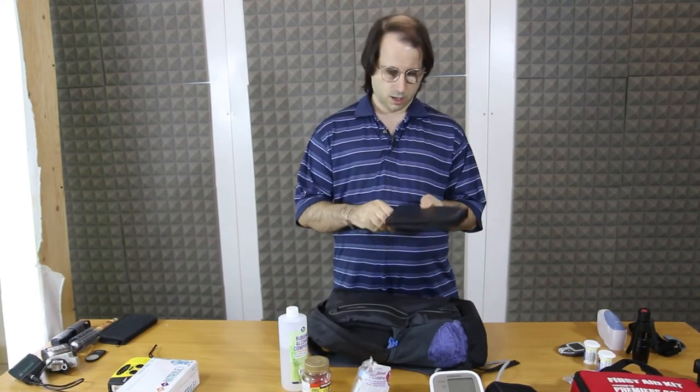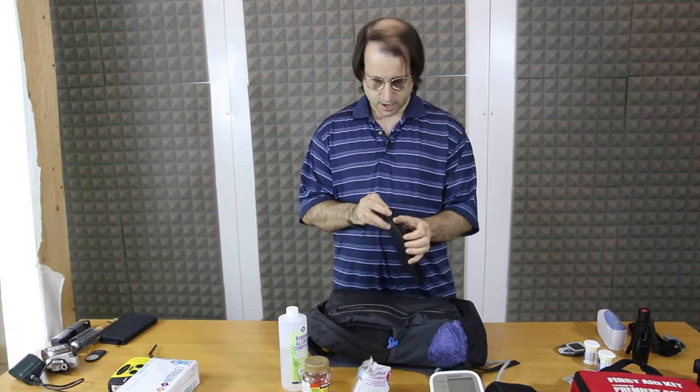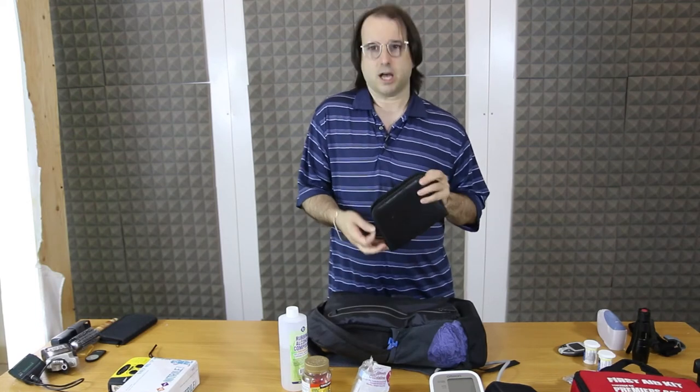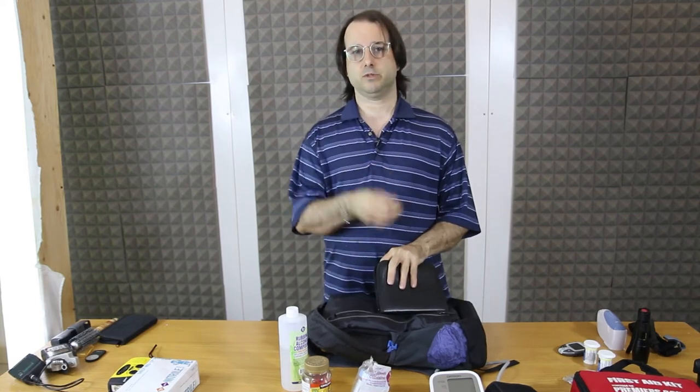I have a surgical kit — a full surgery kit. I'm not a surgeon, but if ever I need it for anything, I'm trained in certain things, which I probably shouldn't do, but I'm trained for it. It depends on the country you are. In Europe, certain practices — even with CPR — are different than in the U.S.